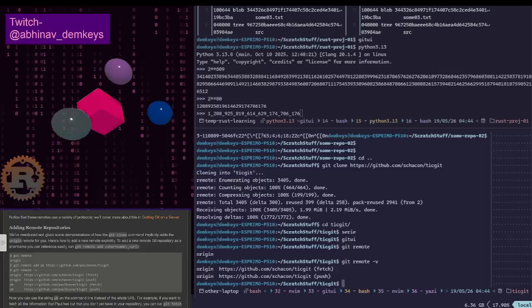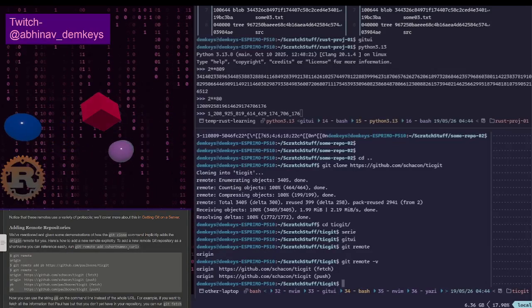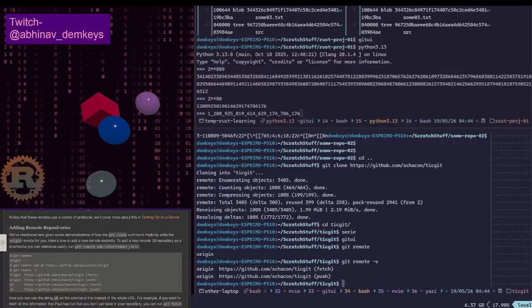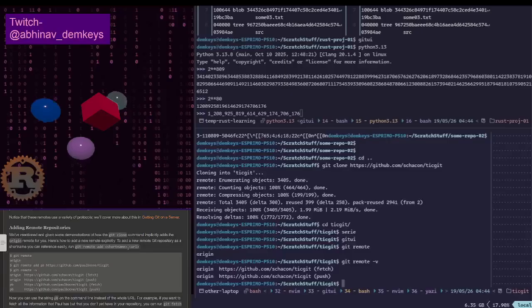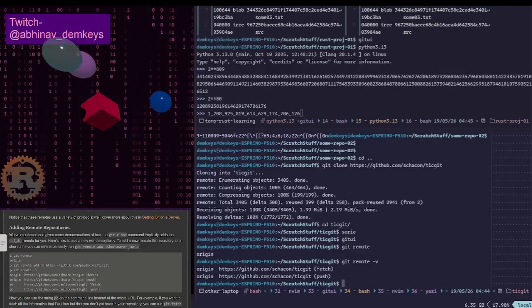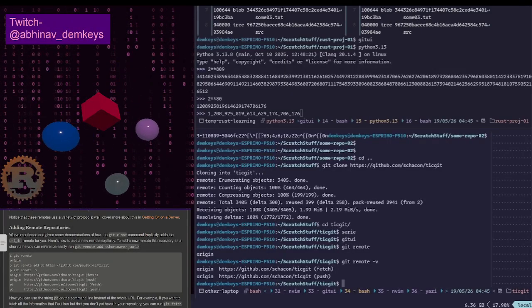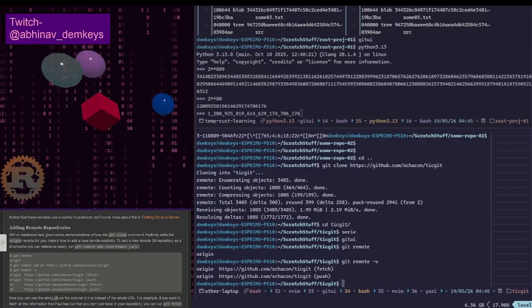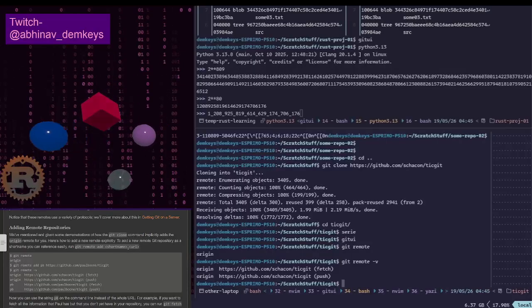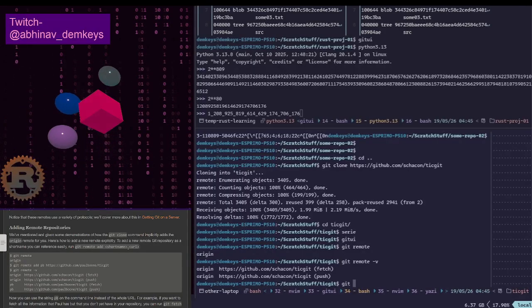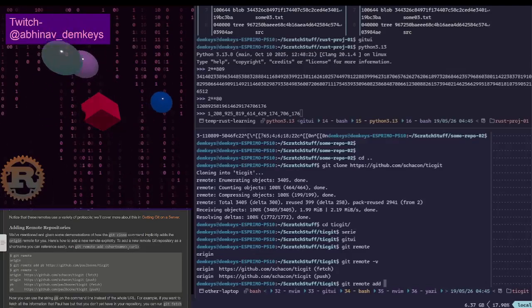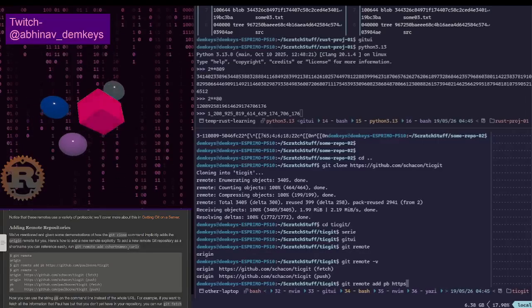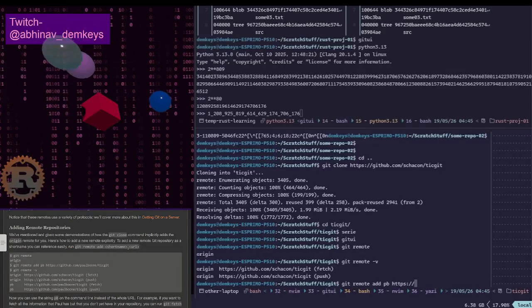So git remote add pb https://github.com/paulboone/ticgit. Oh, I just realized the "tic" in ticgit is probably supposed to be like how people say "ticket." Okay. So we added the remote, then git remote -v. Okay, cool.